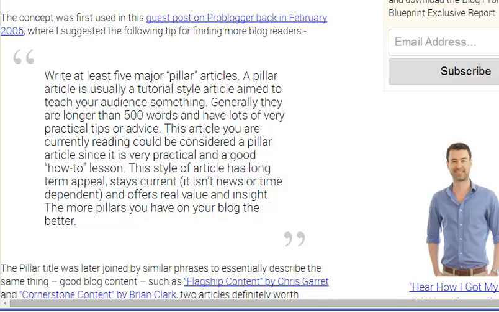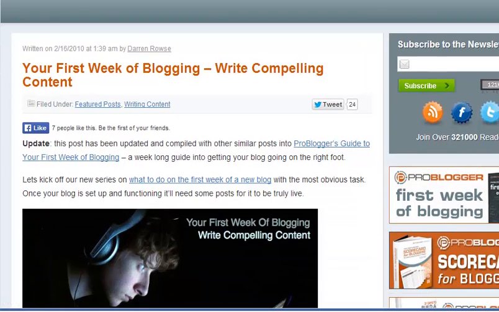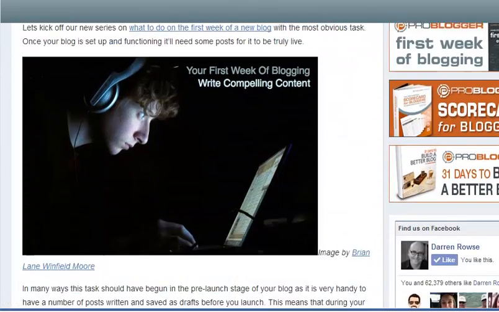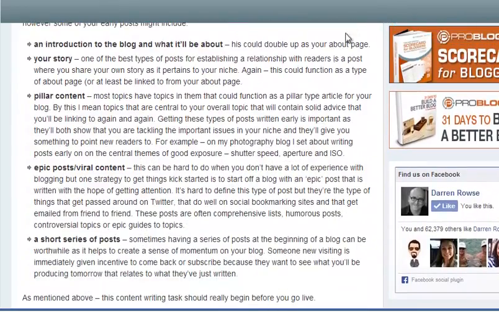So everyone has their own definition, and it doesn't really help anyone jump in and start doing this. So you've got some examples here. It says pillar content: most topics have topics in them that could function as a pillar type article for your blog. That in itself is a little bit confusing.